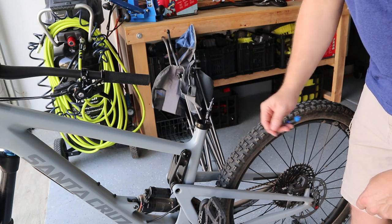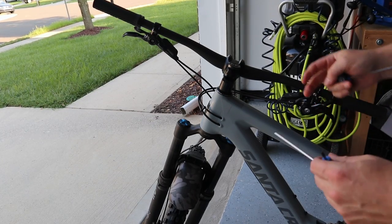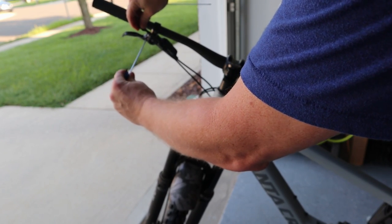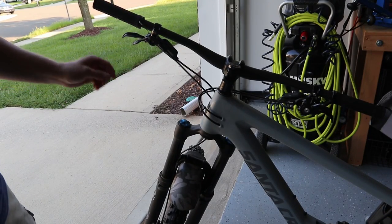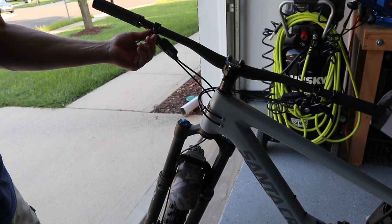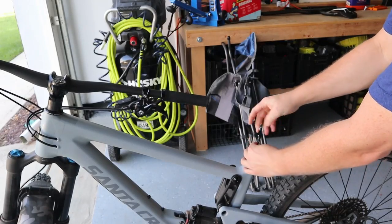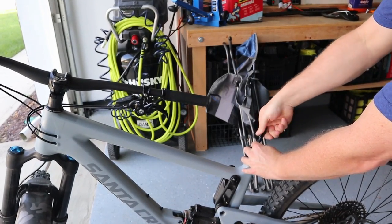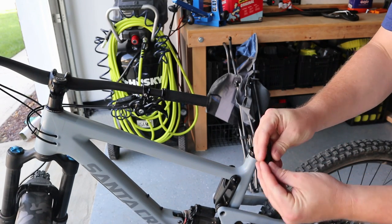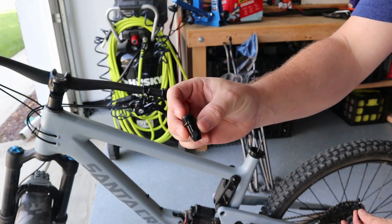We'll test and see if our cable housing is going to be long enough for the FOX Transfer. On my 9.8 remote, I'm just going to remove the pinch bolt here. I'm not going to remove the end off of this cable yet — just going to pull it out for now. This piece just screws off the cable housing — you just grab it and it screws right off, and you have this piece and the outer sheathing piece, which comes off as well.